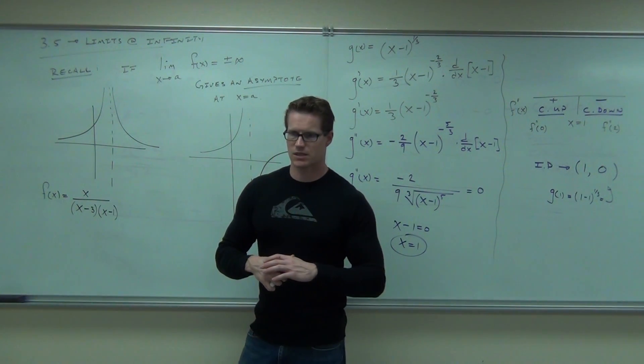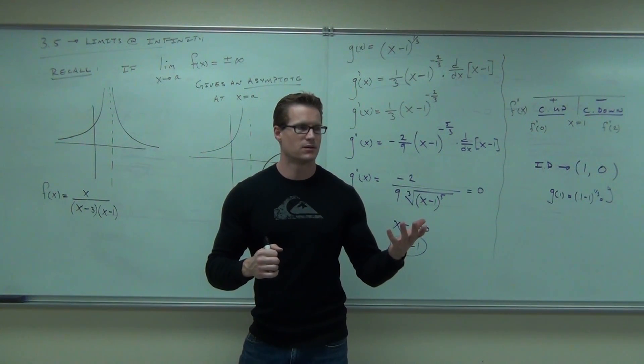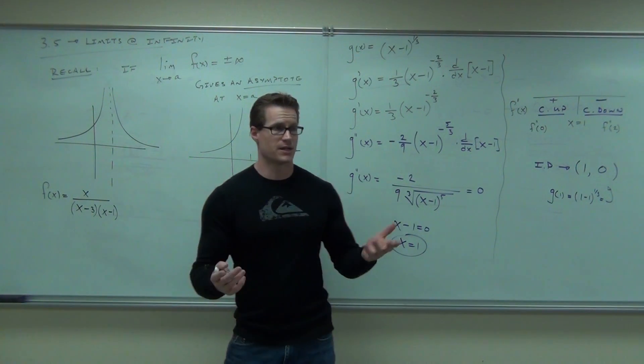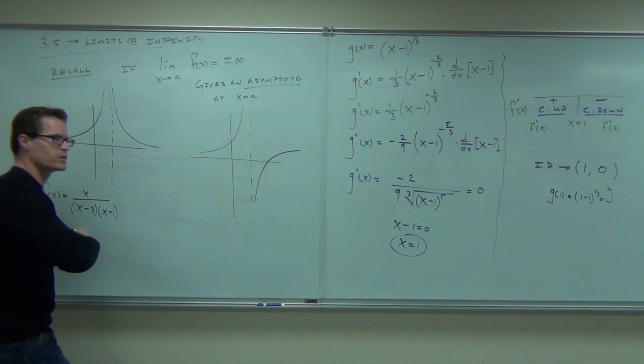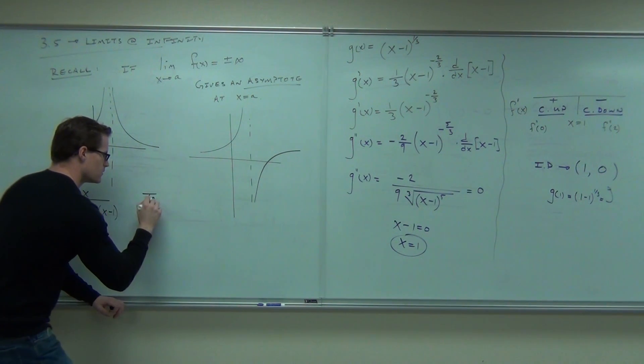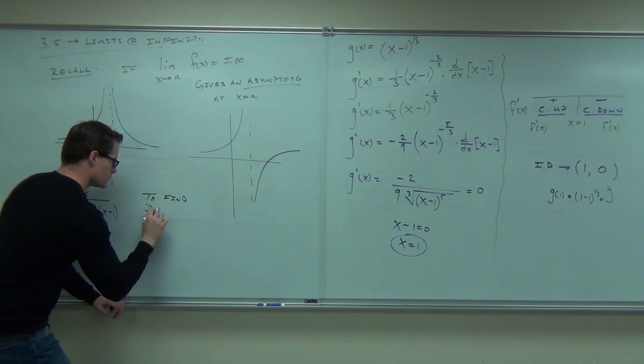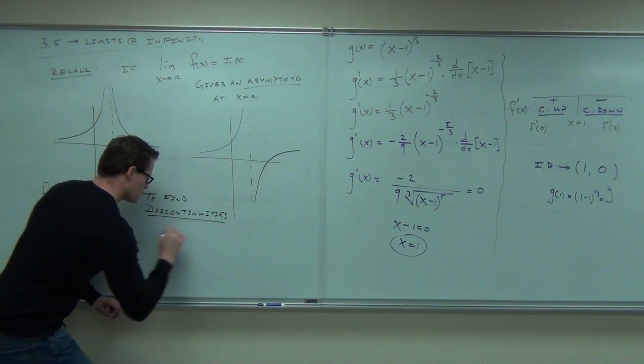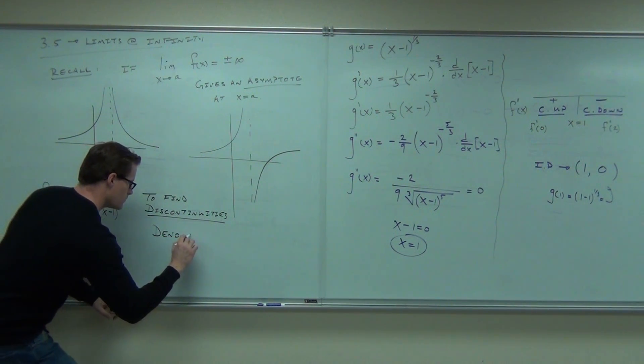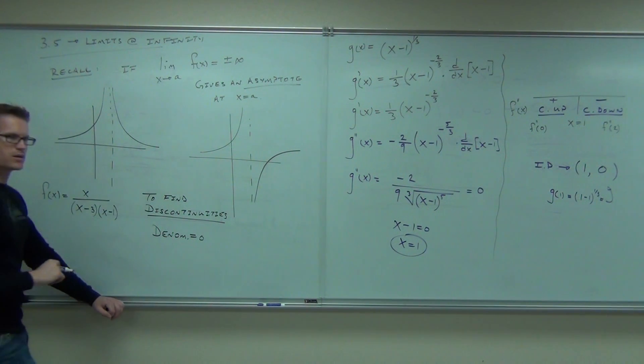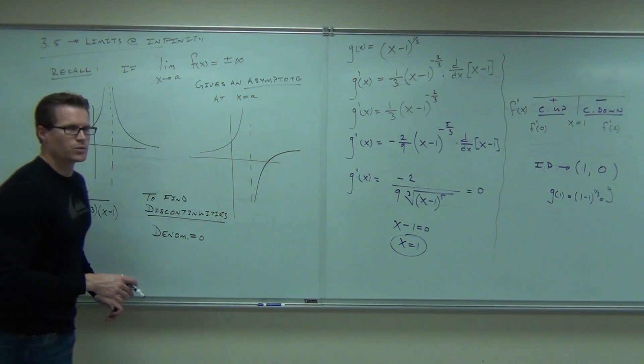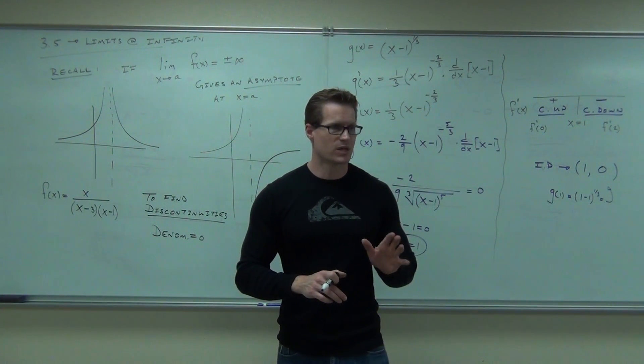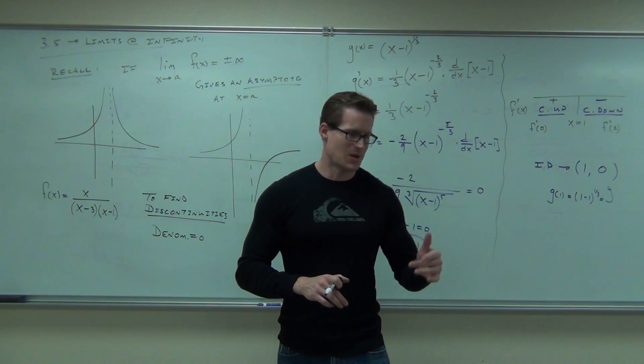Where are discontinuities going to exist? 3 and 1. Why? Good, because if a denominator equals 0, you have a problem, right? That's how you find discontinuities. That's why I told you a domain from a long time ago. So what do we do to find discontinuities? Denominator equals 0. That's how we do it. We set denominator equals 0. We solve it down. We're going to get either holes or asymptotes. Do you remember when we get holes and when we get asymptotes? Maybe we'll refresh your memory on that next time.